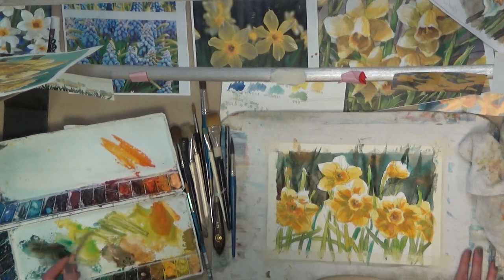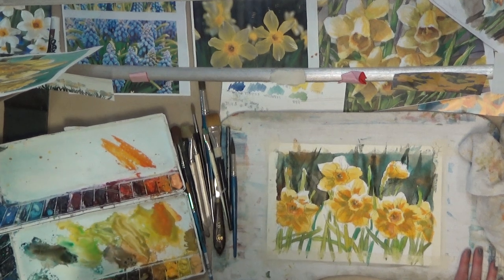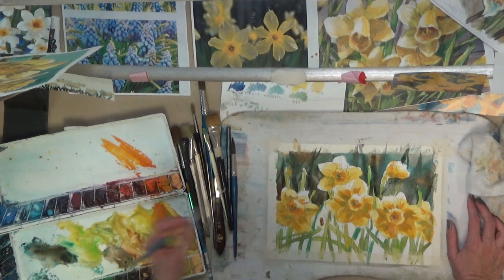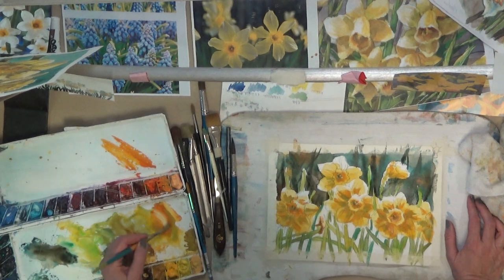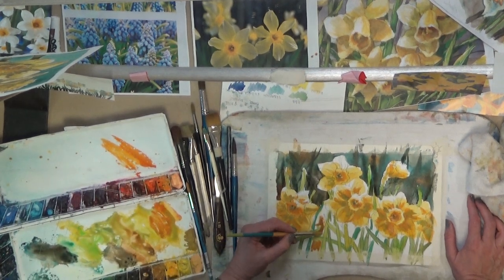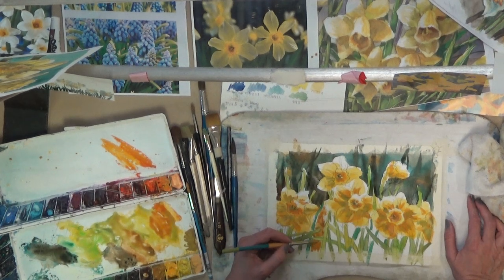So let's say we do a base of some burnt sienna with a little touch of yellow ochre. This space is a little larger. If you put down a first glaze, this is going to wet this area. And this is a number 10 synthetic round brush, which holds less water than the sables, so it's going to control your water. I'm working in this tight area between these two leaves here. So that's a warm underglaze.